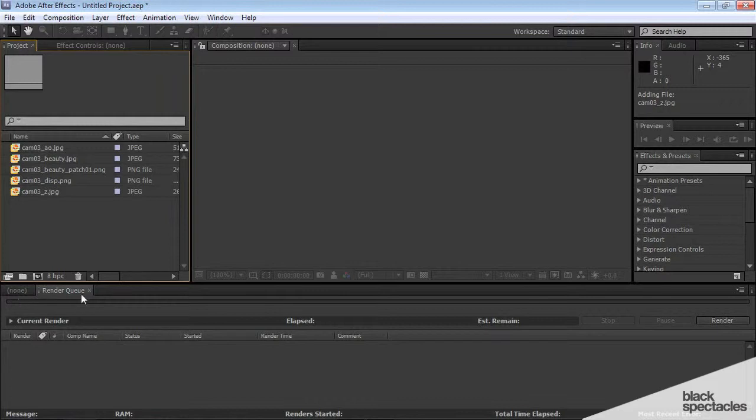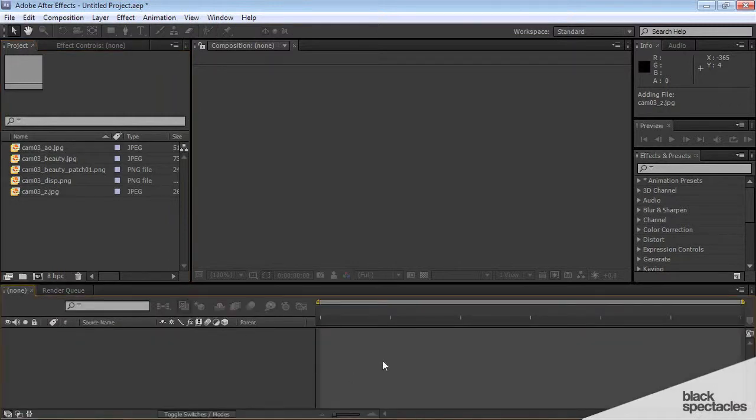Now this right here is where you're going to add your layers. You can think of After Effects like Photoshop on steroids. Anything you can do in Photoshop, you can do in After Effects, and you can keyframe it. The reason I use After Effects is because I call it an unbroken workflow. If I have a beauty pass and I've applied all these filters to it, and the designer comes back to me and says, hey, can you re-render that rendering?